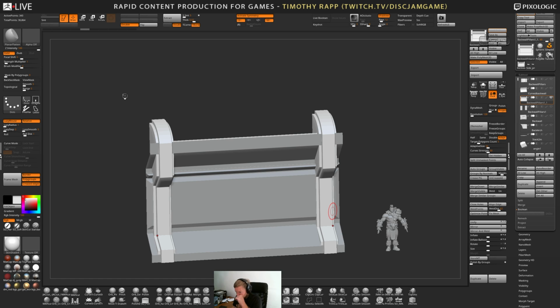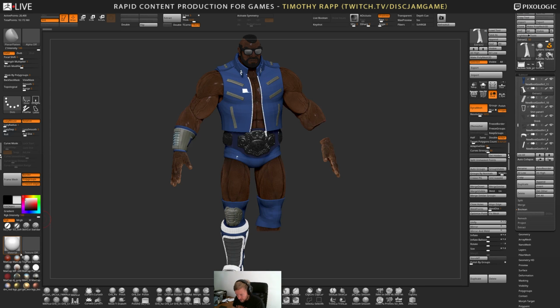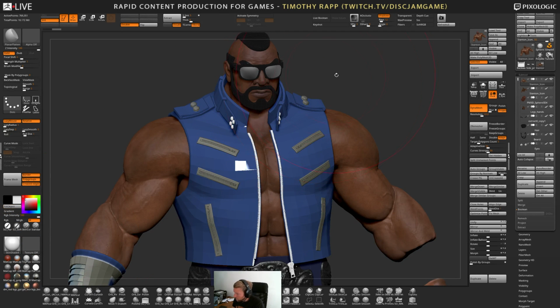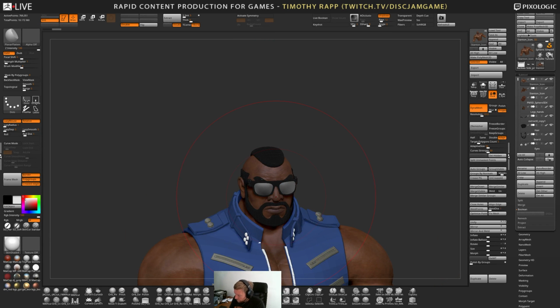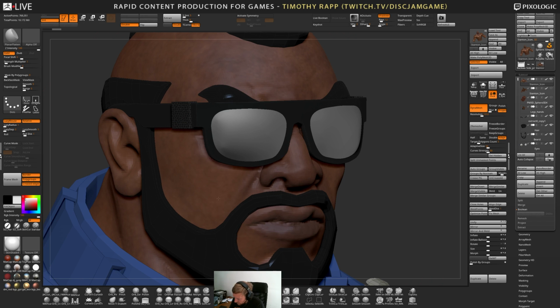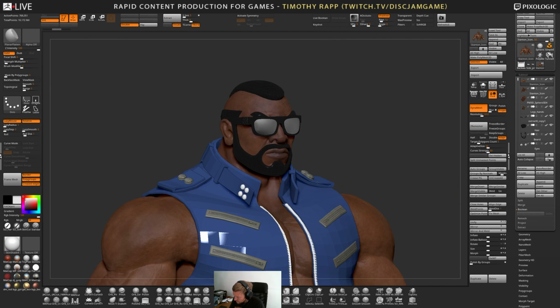I just find it the most organic and natural way to paint. It's like getting good pore detail and veins and stuff like that. It's just a lot easier and more organic.